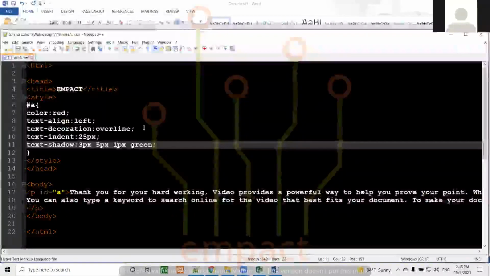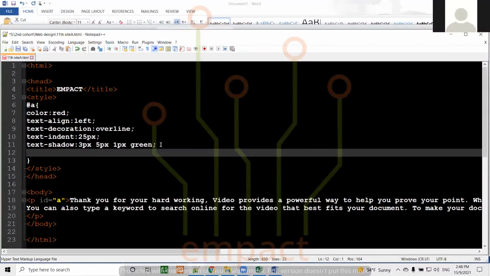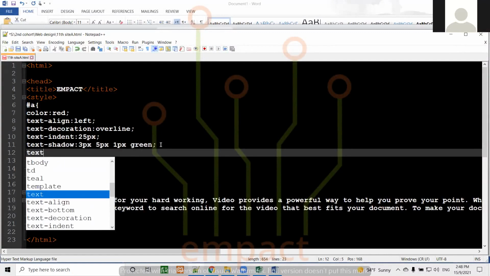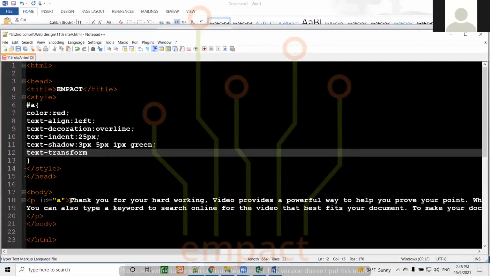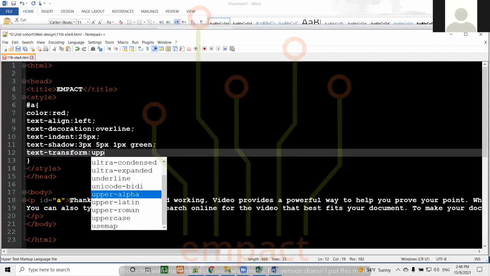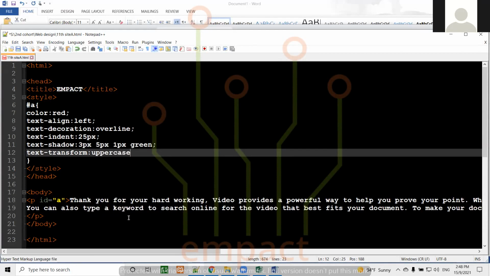Well, what else we have within the text that we can use? We have something else, it's called text transformation. We can transform the text from normal way to uppercase. It's here. So it will change all the text to the uppercase style.